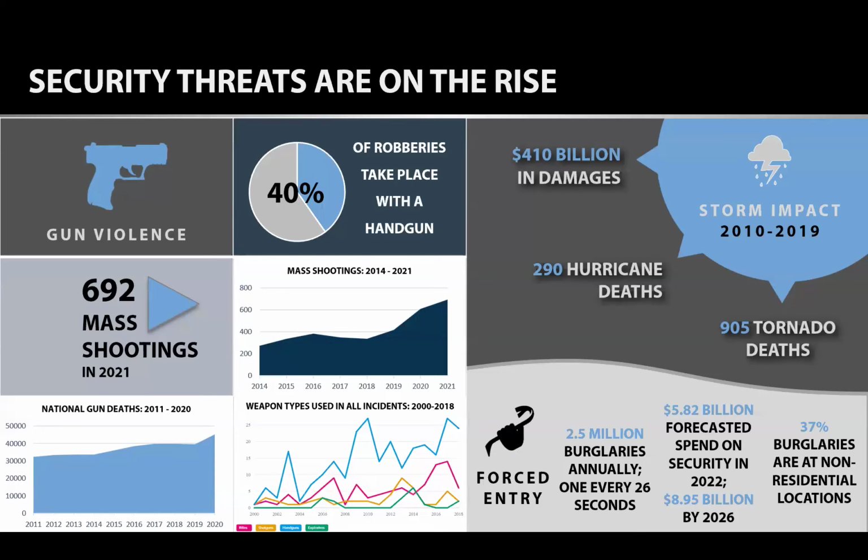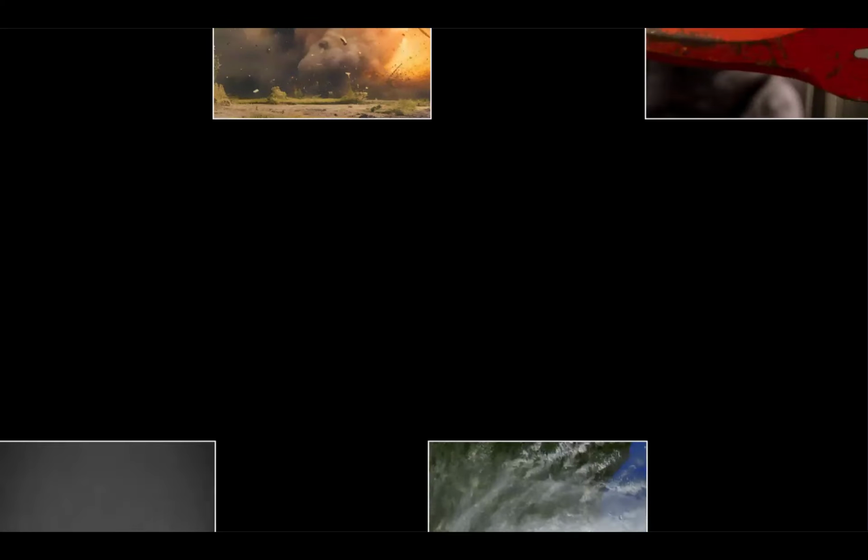But then you look at the billions of dollars of damages that are done in just civil unrest and rioting and looting and all the storm impact scenarios, whether it be hurricanes, tornadic conditions, or windborne debris. All of these different types of security threats are constantly plaguing the world every single day. So it's not a matter of if, it's more a matter of when or where these different types of threats are going to be hitting the exterior of these buildings, that you want to ensure that you are protecting and hardening the physical aspect of the building envelope.